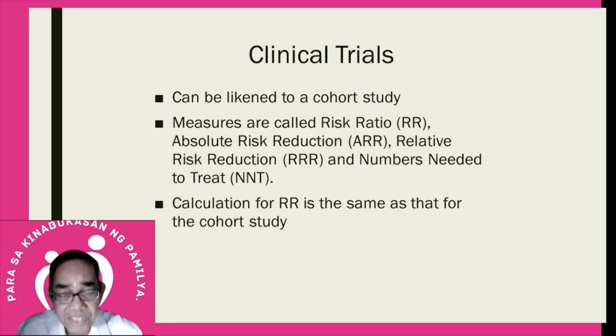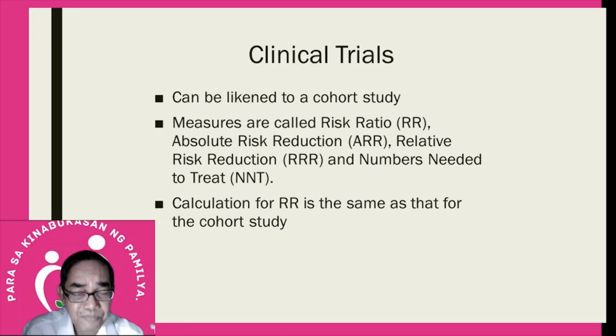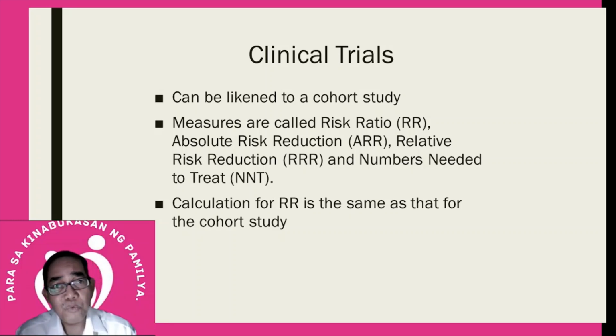In a cohort study, we begin with people without the disease, and we will look into how many people, those exposed, those unexposed, will develop the disease. So there is a follow-up. In much the same way, in a clinical trial, we begin with people, well, here with the disease, but our outcome will be the number of people who will get cured of the disease.